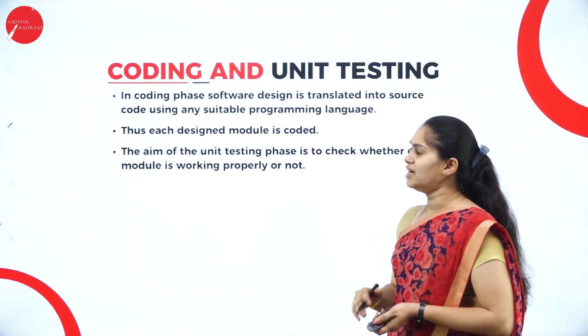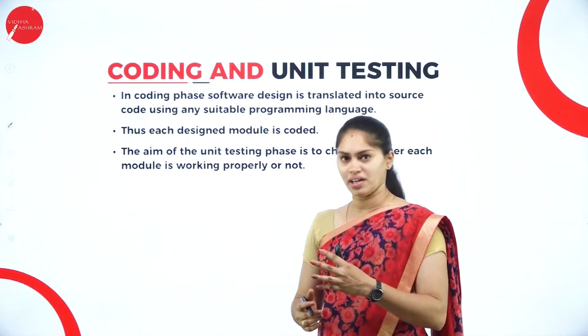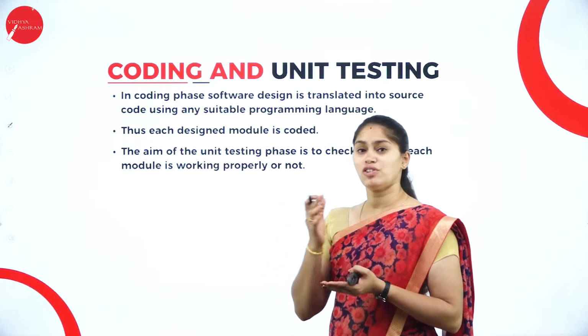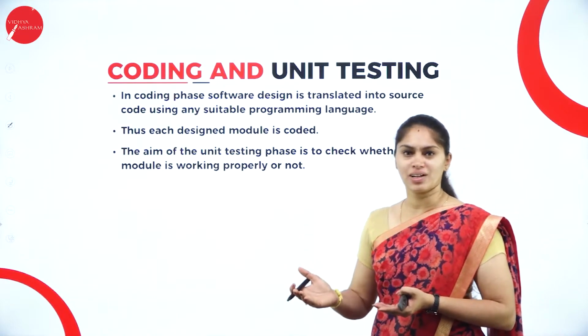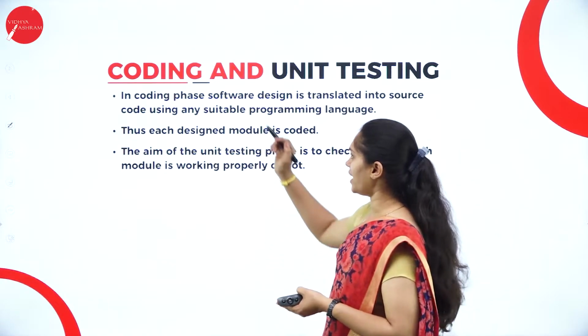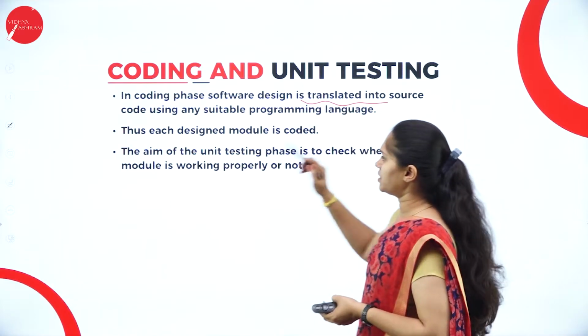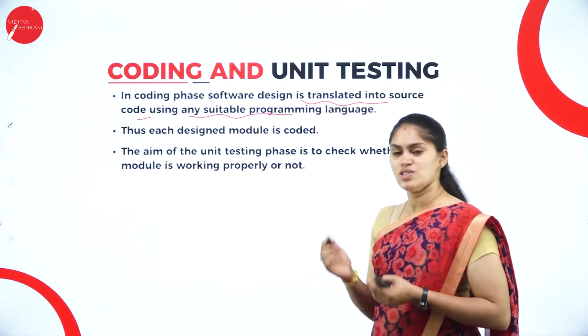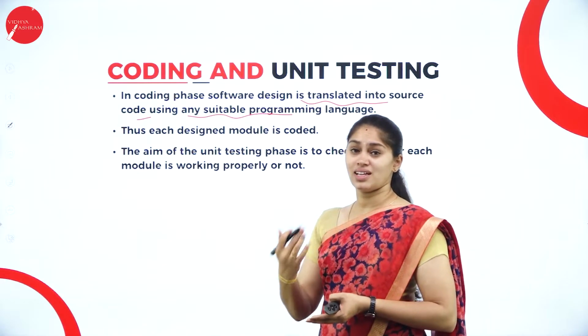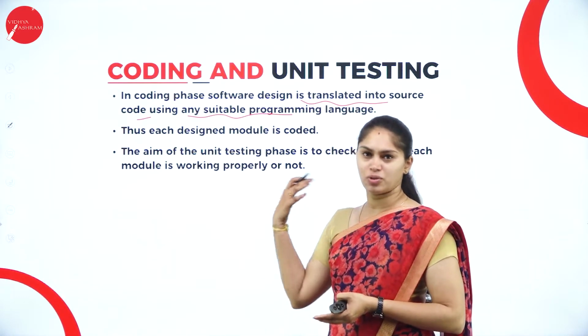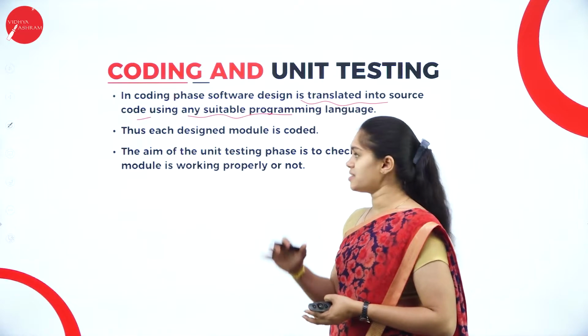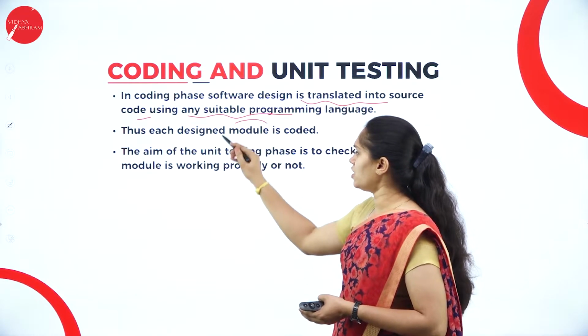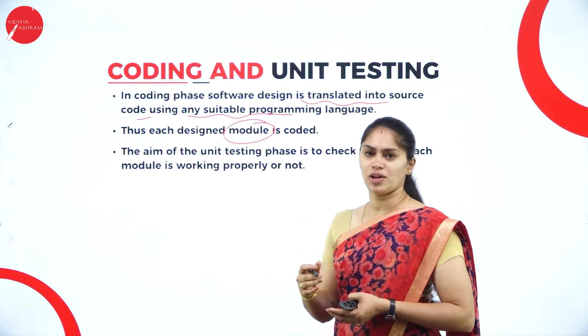After that, we have the phase of coding. Coding is nothing but conversion of that design structure into some programming language. That is regarding coding. The design is transferred into source code using any suitable programming language. So they start developing the product or project phase by phase. In that, each module is going to be designed and coded.